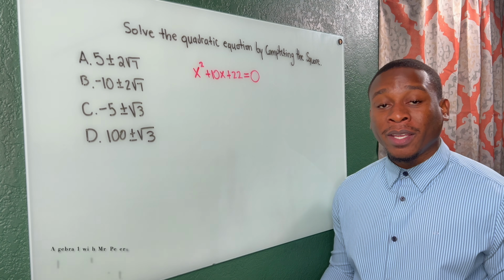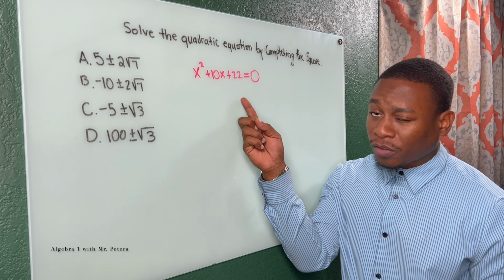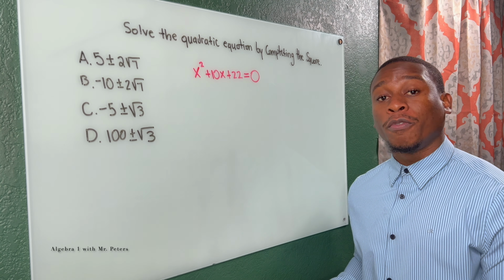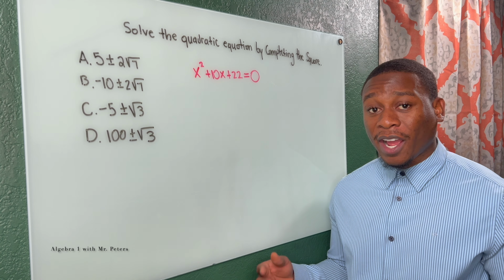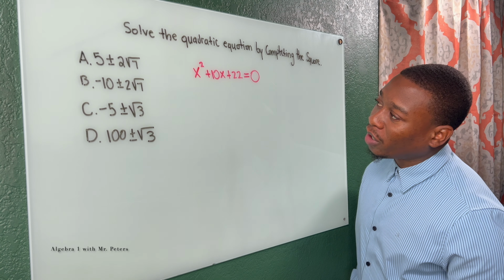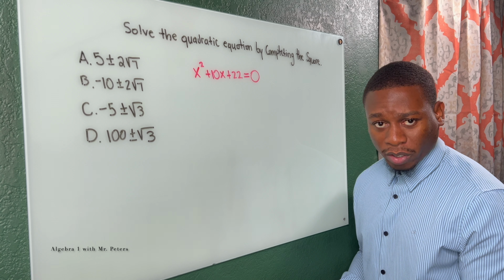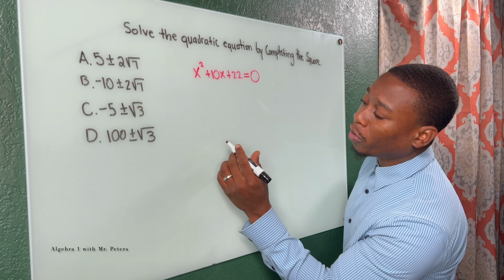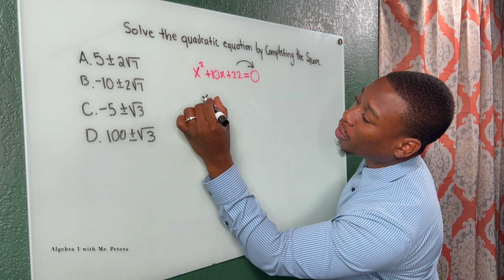What's good, math family? In today's EOC Test Prep series, we're going to take this quadratic equation from standard form to vertex form by completing the square. And I'm also going to show you guys how to actually complete the square to solve and graph this. So when we look here, guys, we should know that regular factoring is not going to work. Yes, we could use the quadratic formula, but our first step to complete the square is subtracting 22.